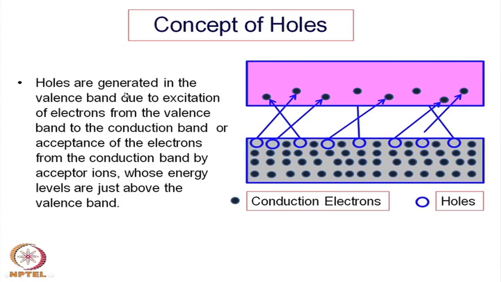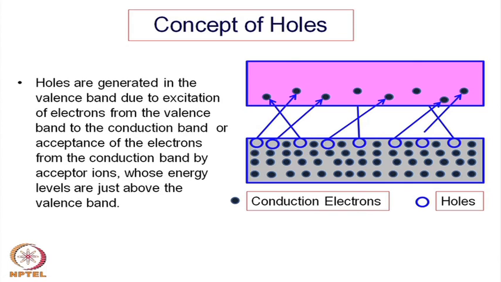The reason why they are important is they can also act as a charged species like electrons, because once this hole is created or the site is vacant, it becomes a positively charged species. So, this hole becomes a positively charged species, and these holes can move just like the electron under the application of the electric field.